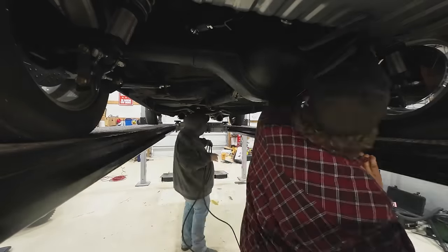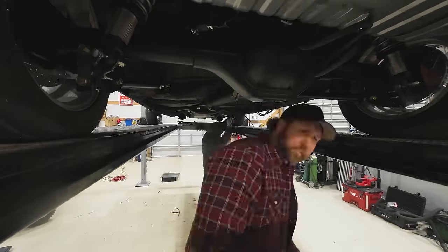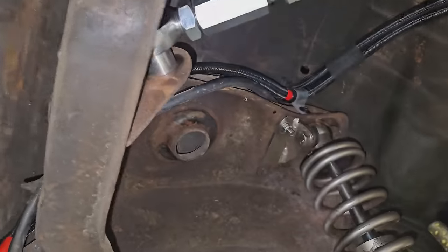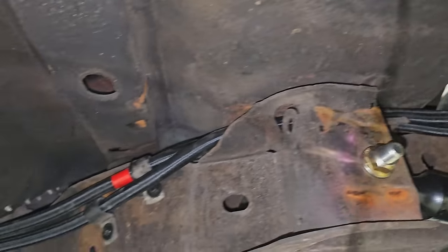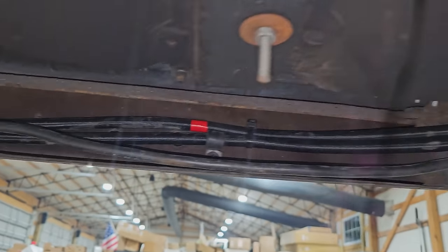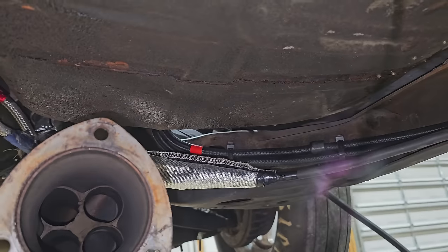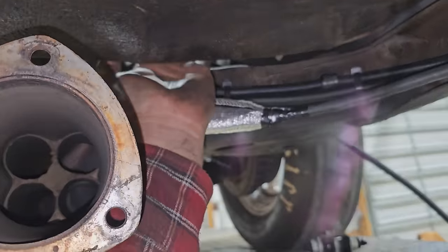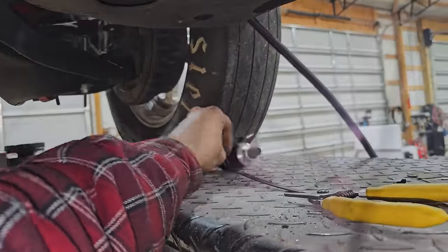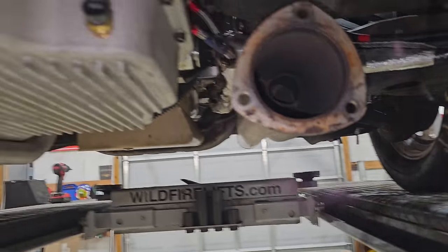Can we lift this up 6 feet? I'm hunched over. Yeah. Kind of difficult to see, but we got the line running up through there, clamped there, clamped there, double clamped there. Runs up here, and I've decided to put the filter right up here where we can maintenance it easily. That's this guy right here. We'll wait to do that.